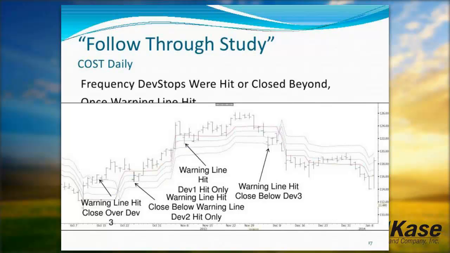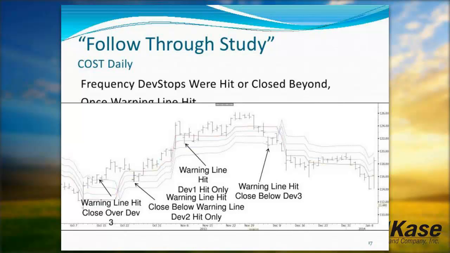Let's see. Oh, my stuff got messed up here when I transferred it over. One of the great things about the stops, and this is kind of an alternate use for the stops, is our follow-through study. What our follow-through study does is it shows us, when a stop is hit or closed beyond, what is the probability of hitting the next stop level or closing beyond the next stop level. We did this study over a combined 750 years of data.